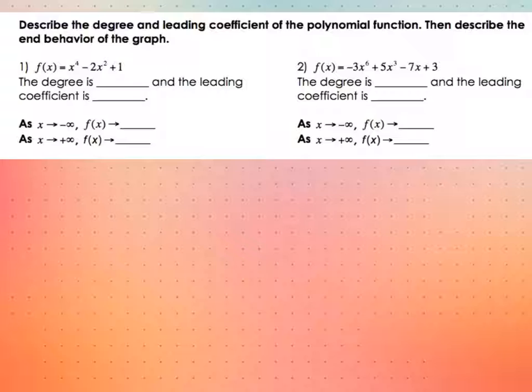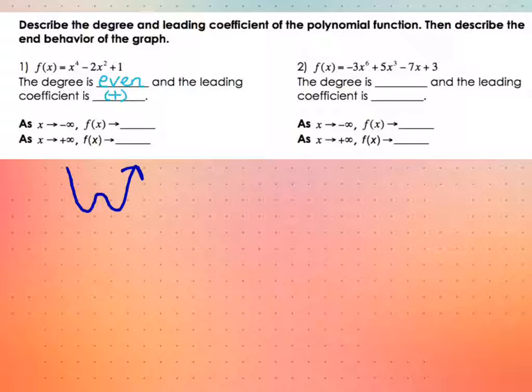And in this we're going to take a look at a few examples, and the first one is going to start with describing the degree. So basically in this lesson we were deciding whether the degree was even or odd. So we're going to take a look at this number right here, and I know this is difficult, but we know that this is an even number, so it's an even degree function. The leading coefficient is 1, and it's positive. And that's going to have a big effect on the direction of this graph. The graph itself, if it's even and the leading coefficients are positive, will have opposite end behavior.